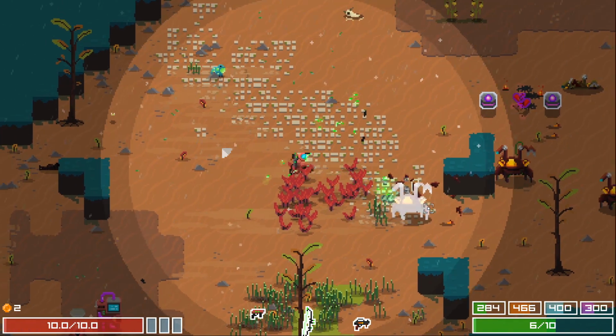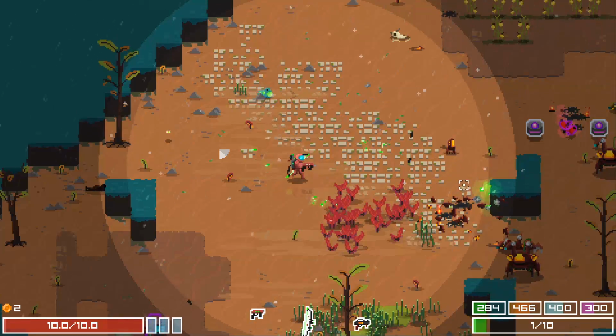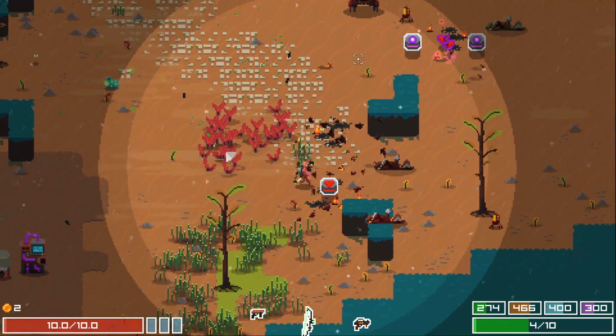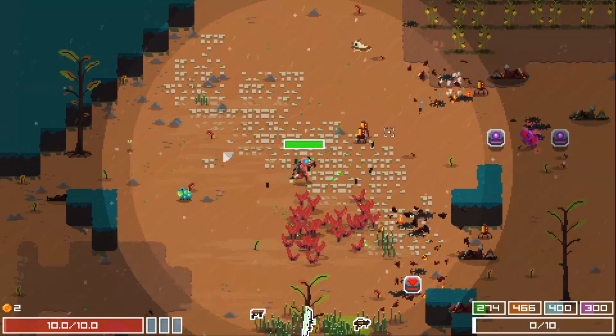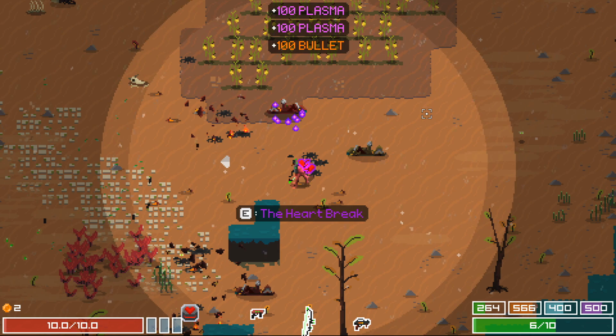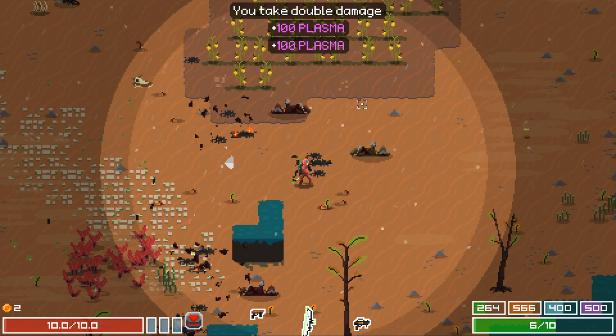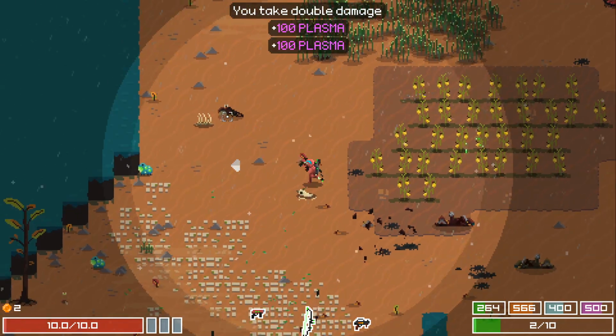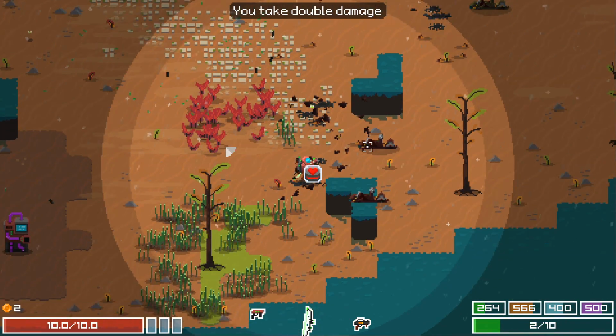All right, he's now dead. We'll take out some of these little dudes over here. Perfect. Yep, just go to sleep. It's fine. Just don't think about it. The humans are invading your planet, and yes, we are going to kill you and everyone around you. The heartbreak. You take double damage. Oh, no. Why would I want that item? That item wasn't worth killing a boss over.